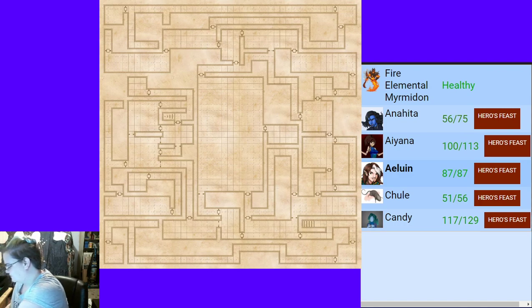Alright. And really quick, before we go any further, Elwyn is 53 points away from leveling up. Okay, so they are trying. Did I level? Yes. Give me just a second.